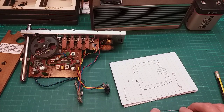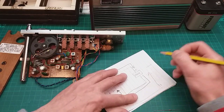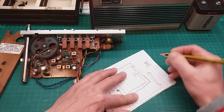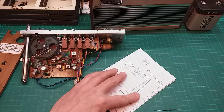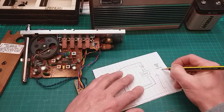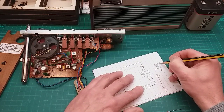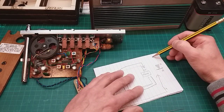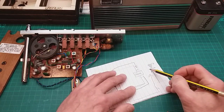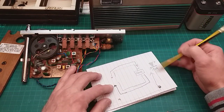And the diode, the way it works as far as I can see, I mean the diode symbol on a circuit board looks like this. It's usually like an arrow and then a line, and on the line on this diode, the line is called a cathode, I think. We'll just put C there, and the arrow is an anode, I think. And what that does, it allows the current just to flow that way. If the current tries to go this way, it blocks it. It won't allow the current to pass. It's like a valve. It'll only let current go through one way.